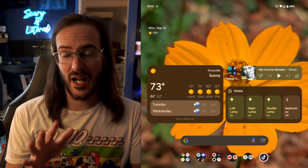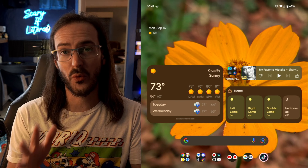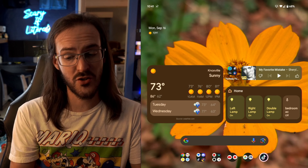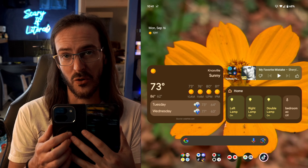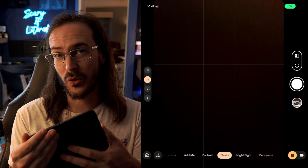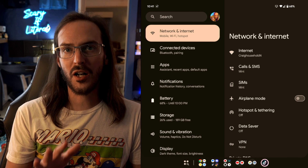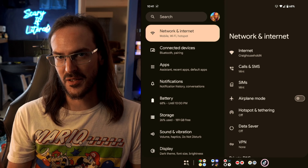This next one is something I've taken for granted, but apparently a lot of people don't realize it's a thing. Did you know that on your Pixel 9 Pro Fold, you can quickly double-click your power button to launch your camera? If you didn't, now you do. And let's talk about gestures like that a little bit deeper.